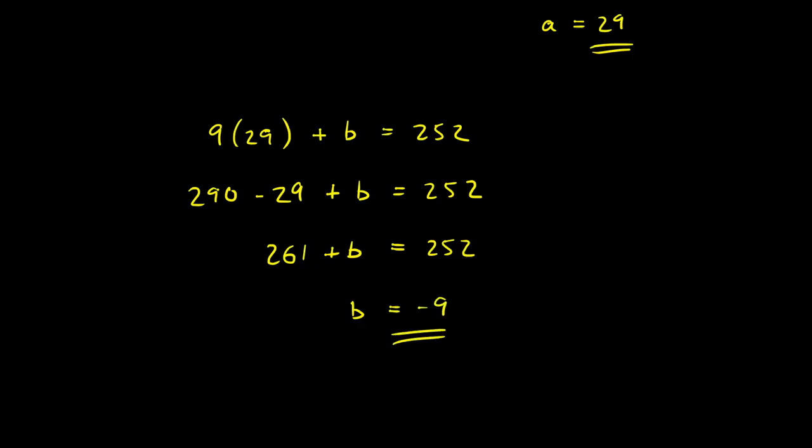Sorry, guys, I didn't bring my calculator today, but hopefully you find it helpful as well. You can see how I do the mental arithmetic, because if your calculator jams in an exam, that's really annoying. But hopefully it means not everything is over. Okay, so I get that a is 29, and I get that b is -9.